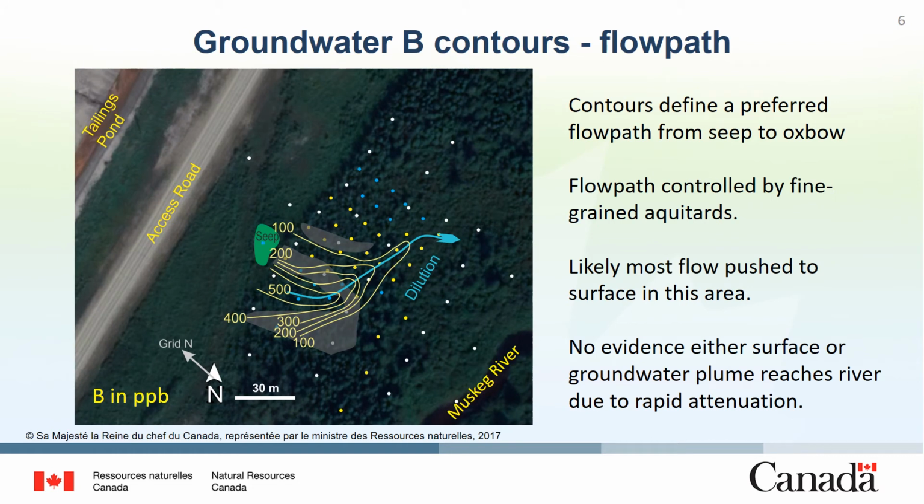If you look at the groundwater, that was the surface water. This is the groundwater, a much more difficult pattern to represent. The grey shading there is sort of the best plan representation you can make of subsurface aquitard barriers to flow. And what you can see is that the tailings pond plume follows a specific pathway out of that area and into the wetland. Whereas, best we can tell, it's all at background. So we're at dilution there, or we've actually fully attenuated the plume. Either way, there is no evidence that the plume reaches the Muskeg River down in the bottom there, which is a good thing.